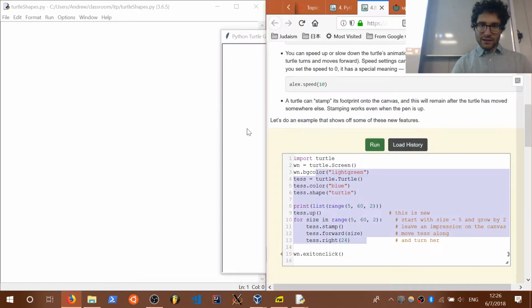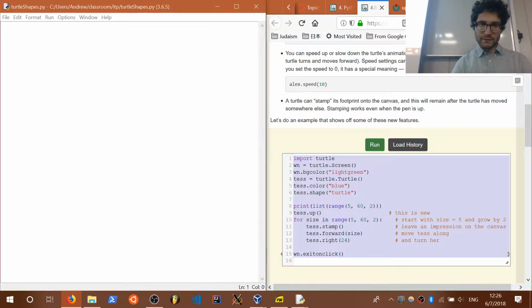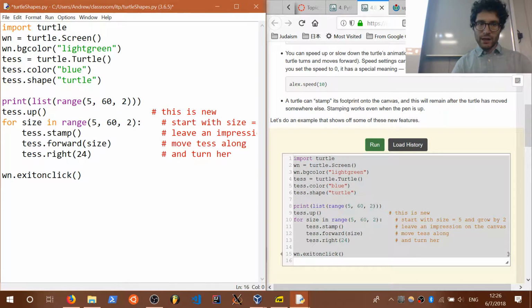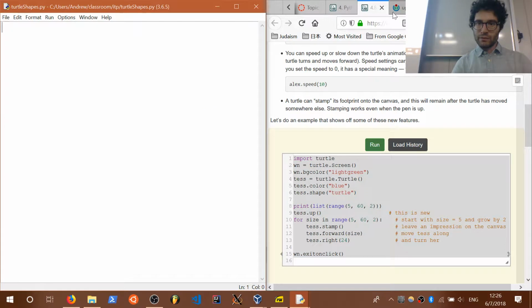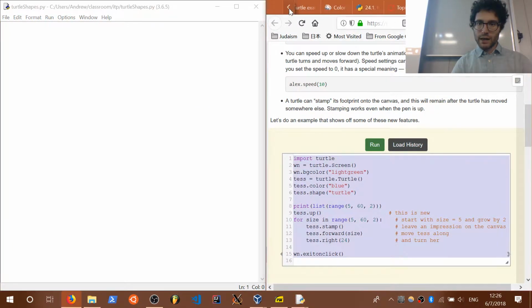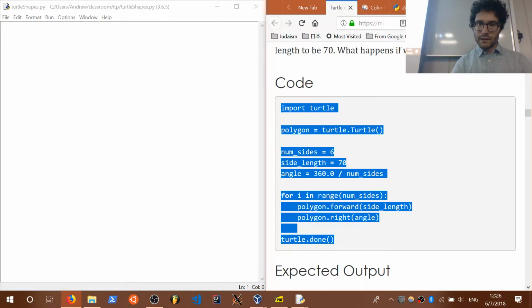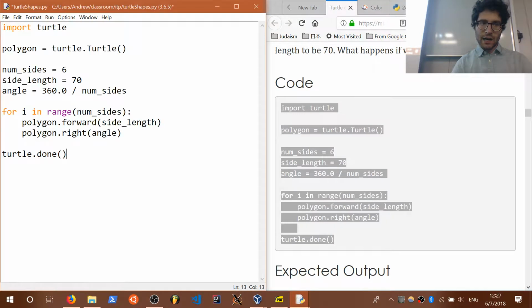Okay. So let's go ahead and grab this one and read through it. So first we're going to import our turtle. Oh no, this is from the wrong window. Okay. So first we're going to create a turtle.